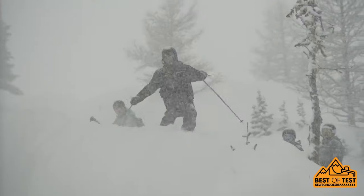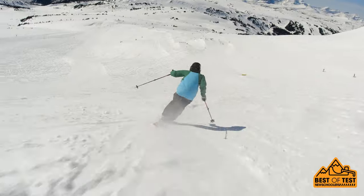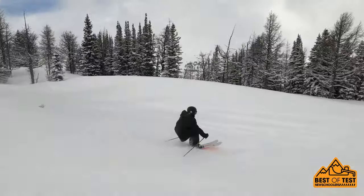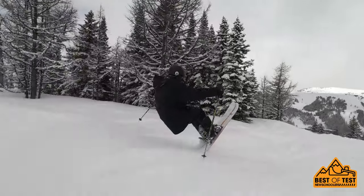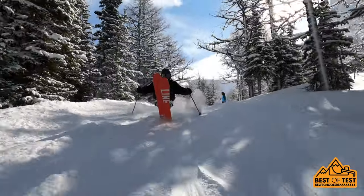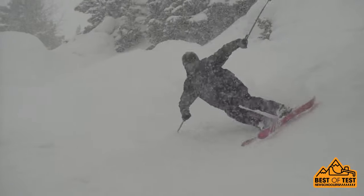I'm on the Lines Francis Bacon. They charge on the crud, they're good for all mountain skiing. On the groomers, they're really really easy to turn. First impression: awesome noodley ski in the pow. It's a great ski for anybody who just loves a nice soft noodley ski for buttering around and floating nice on top of the snow.